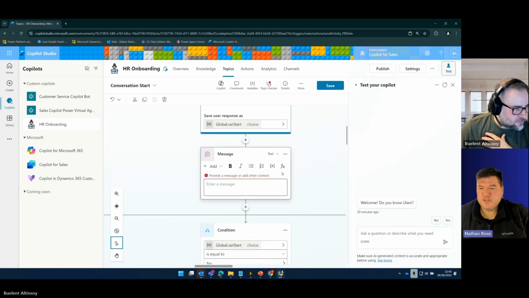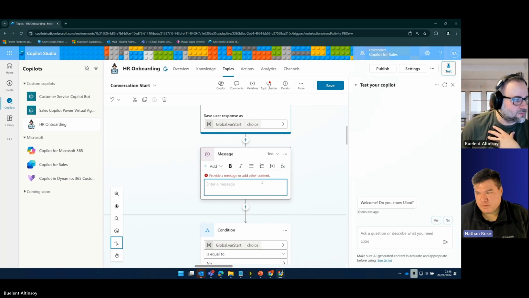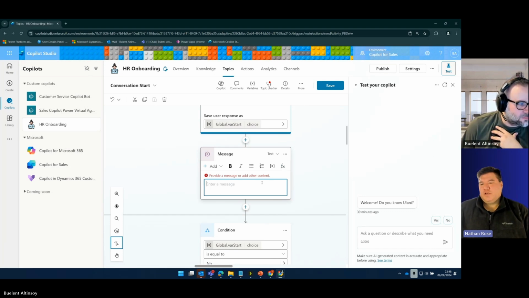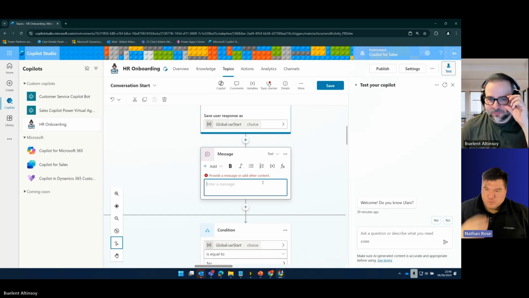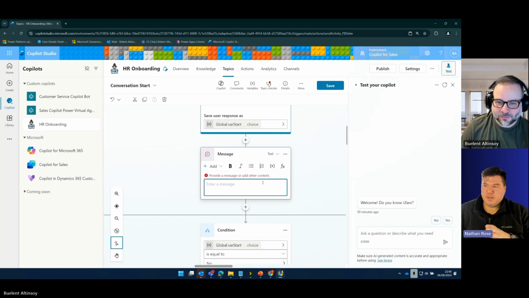Now the key thing here, Bulent, that you've got to get your head around, and this caught me out when I was playing with it, is you want to think email template. What I did was I formatted my entire response as an interpolated string in PowerFX, and yes, I saw results that didn't make sense. So what you want to do is think email template. You type in what the bot's going to say, and then you have a PowerFX element for that dynamic bit that's being manipulated or brought through by PowerFX.